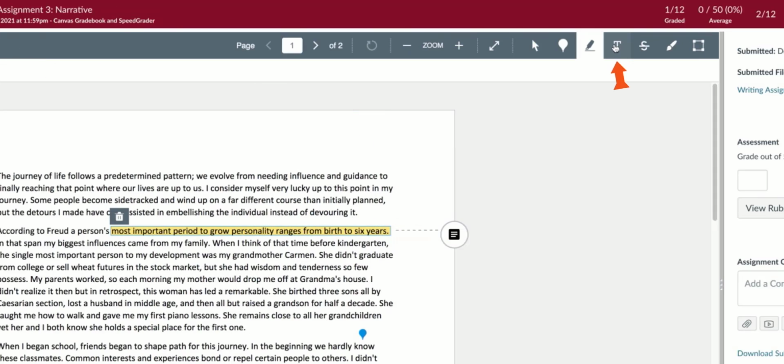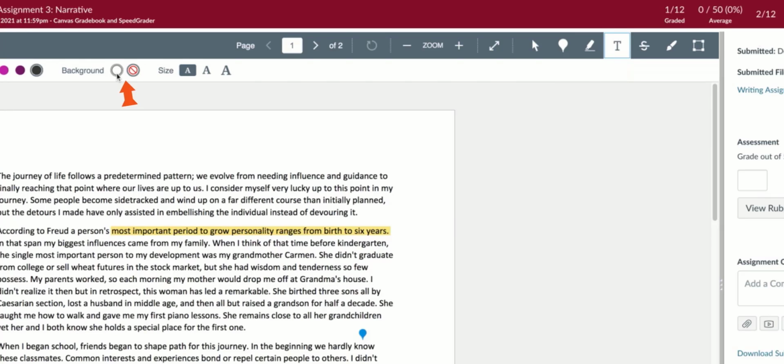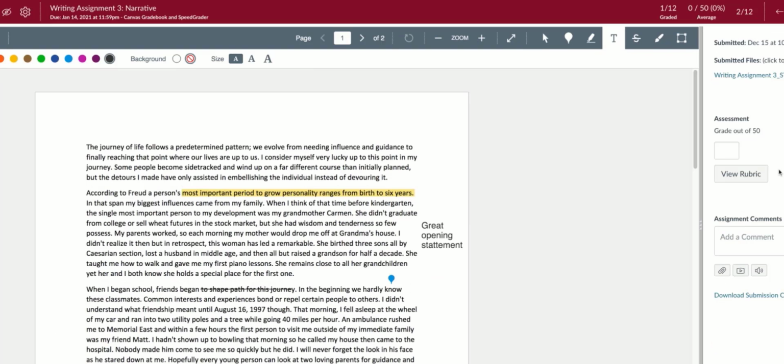To add text directly in the submission, click the free text annotation type. You can select a white or a transparent background for the text annotation, as well as the font size for the annotation. Click in the desired area of the submission, then type your entry. To move the annotation, hover over the text box in the document. Click and drag the annotation to the new area. To delete the text annotation, click the text box and then click the delete icon.